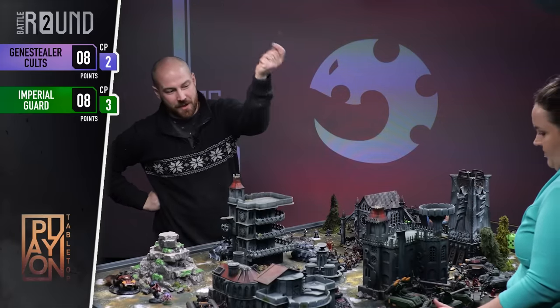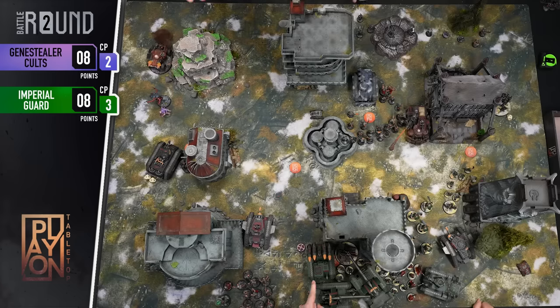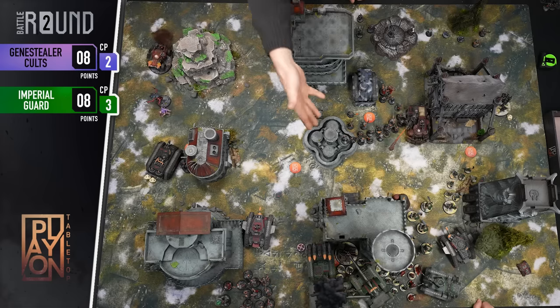Let's see if I can do some nonsense back there. Oh, I'm sure you can. Yeah, this is the sauce. This is gonna hurt. So we're gonna do 2 demo charges into the Manticore. Okay. 2 demo charges into the Basilisk. Okay. And then all of the hand flamers into the big giant squad.